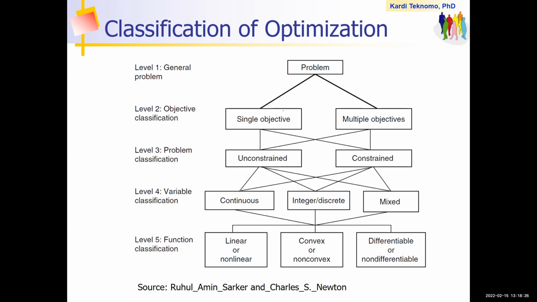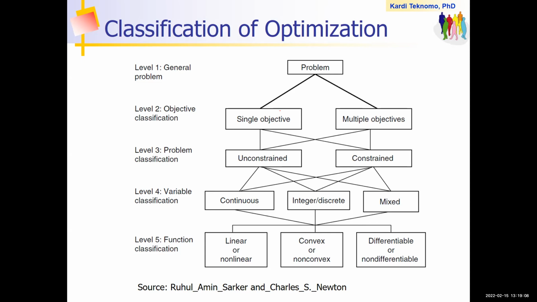For example, if the problem is linear, convex, continuous, either constrained or unconstrained, you can use linear programming. But if your problem is integer or mixed integer, and non-linear, then probably you cannot use linear programming, but you can use other algorithms. And if your problem is non-convex, then you cannot use the convex algorithm, so you use another algorithm made for non-convex problems.